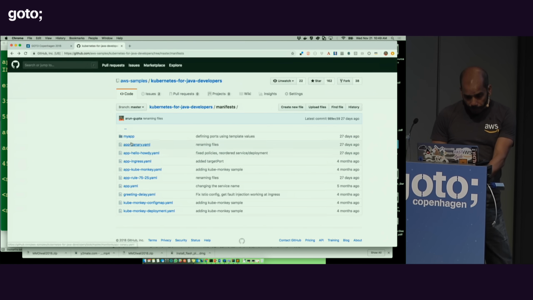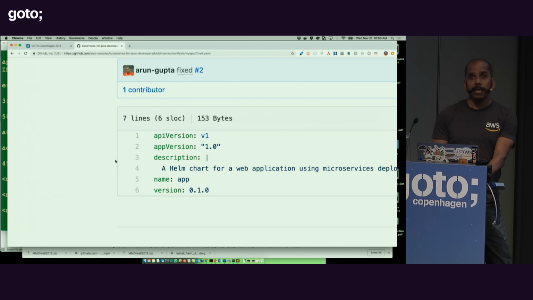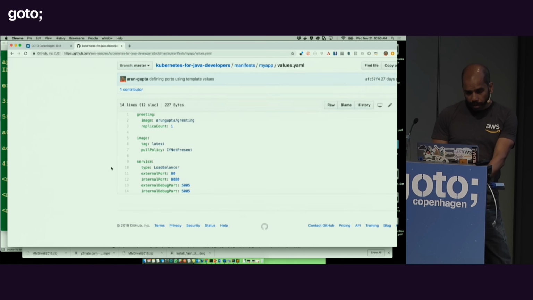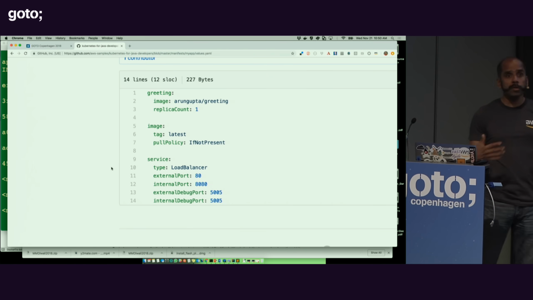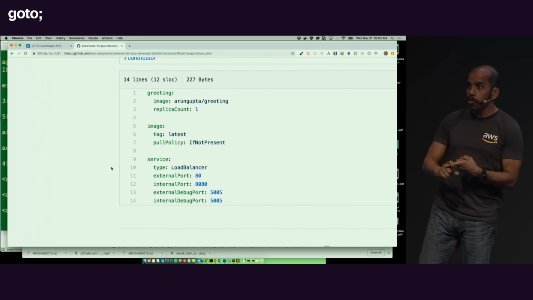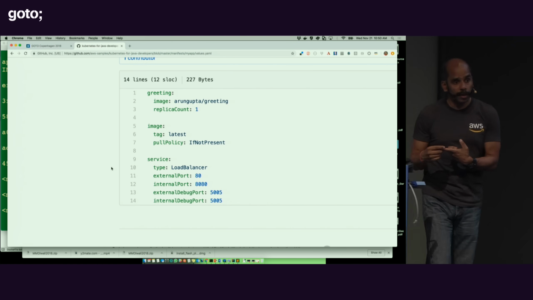So let's go back here. Take a look at, say, my app. So this is in the manifest directory, my app. And here I'm seeing how my application really looks. Okay? So let's take a look at chart.yaml first. This is the metadata about the chart itself, version, et cetera, that you want to specify here. Then I have a values.yaml. This is where I specify the hard coding of my different image types, my ports, my number of replicas, all that information can be specified over here.